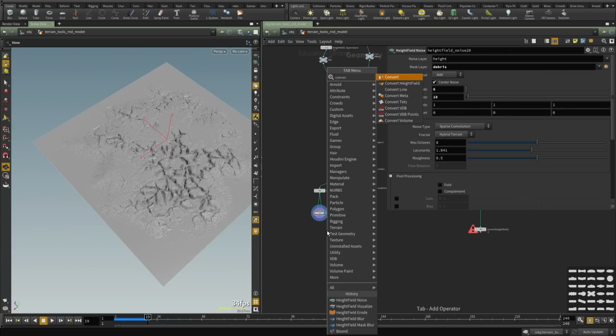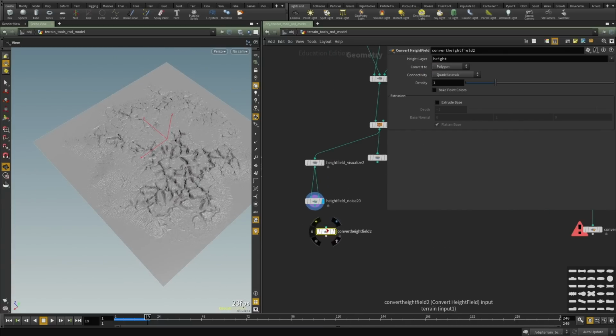And now for the final part, we need to convert this into a map, a geometry if we want to use it as a surface. And then for the map export, we're going to look at that in the next video. So let's take a look at the surface before we stop, and then we'll continue in the next video.